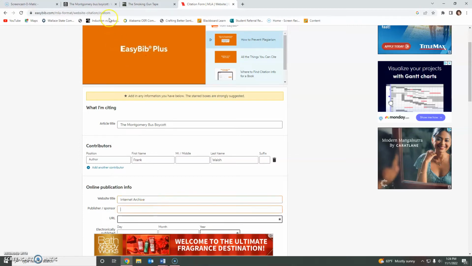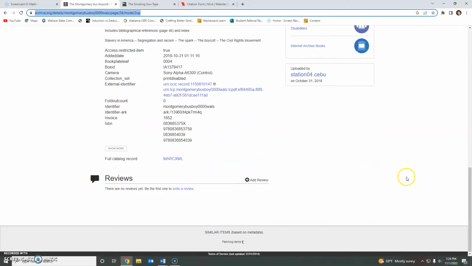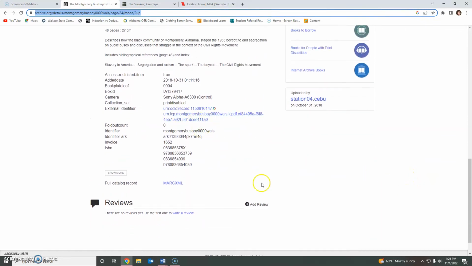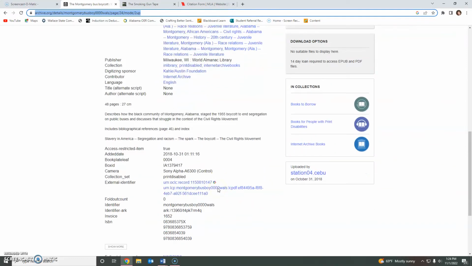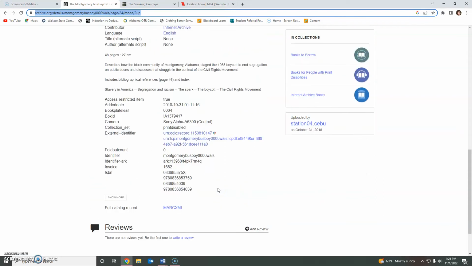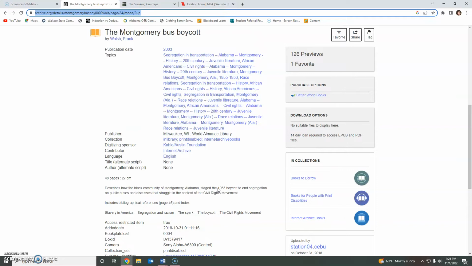And then the publisher sponsor usually is going to be at the bottom of the page. Oh goodness, it's giving me all these things. I might actually use some of that stuff if I were to redo this works cited, but again, your instructor is going to want to be able to see what you actually used, your main things.